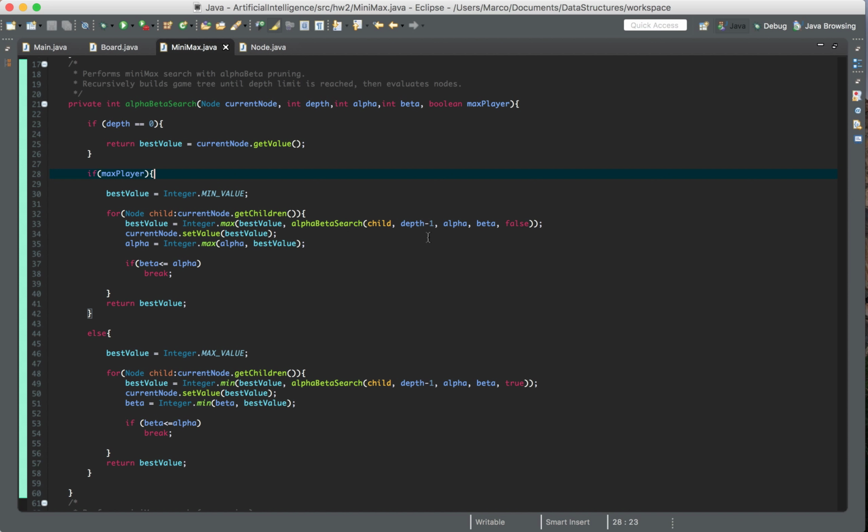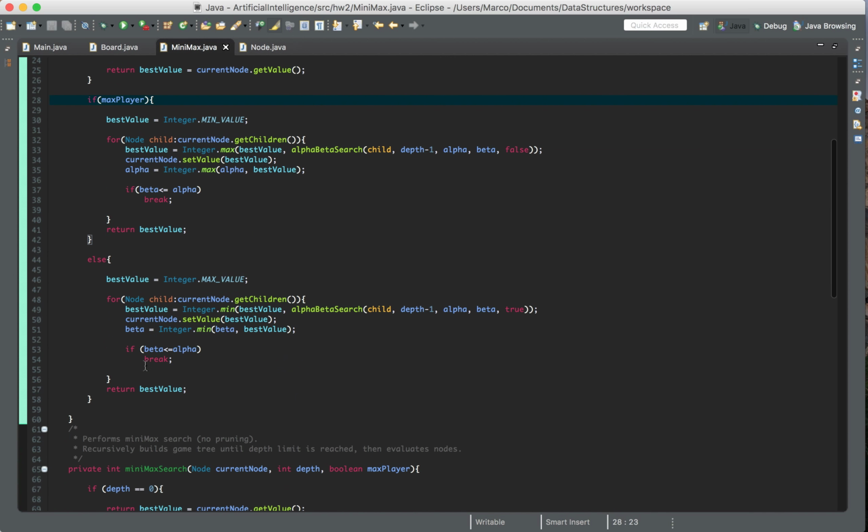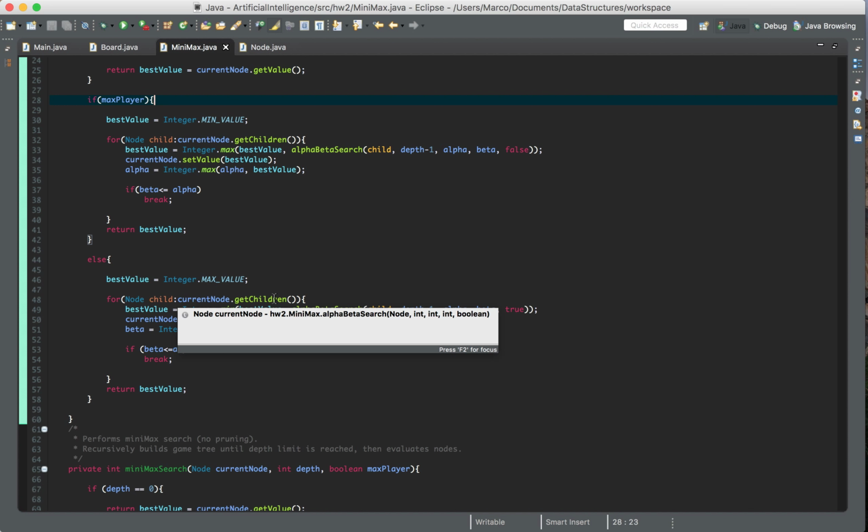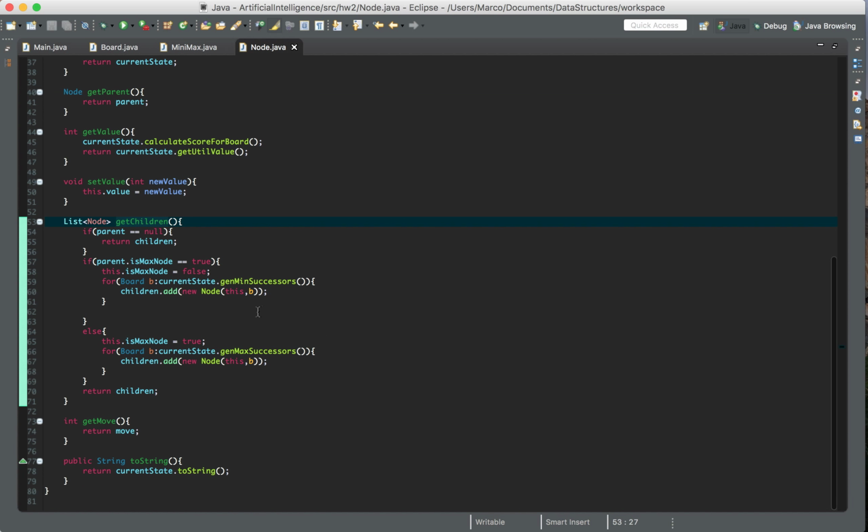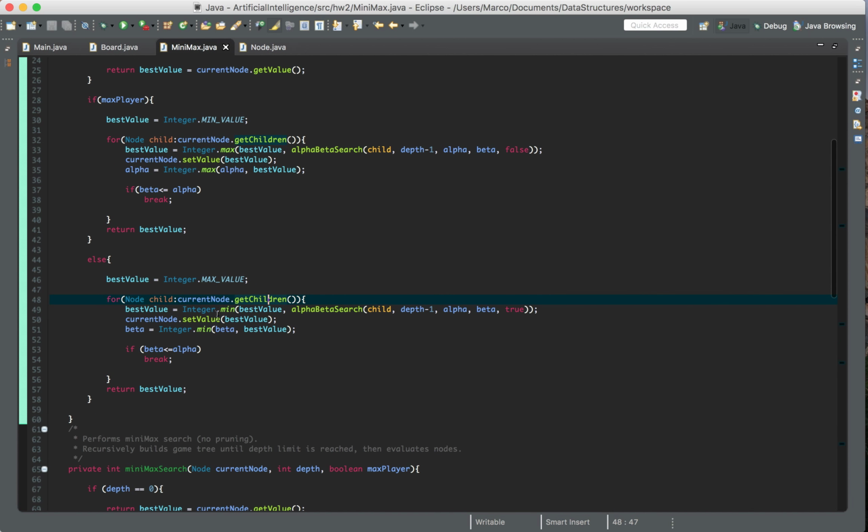When it gets called again, if the depth is 0, it means it's a terminal node, so it returns the value. If not, it means it's a minimizing node. It's going to minimize, so then it gets the minimizer nodes. And again, the current node returns the getChildren, uses this method, and it calls the min and the max successors, which I talked about in the board method. So it uses that, and down here, if alpha is greater than or equal to beta, it breaks out of the loop and it returns the current best value.